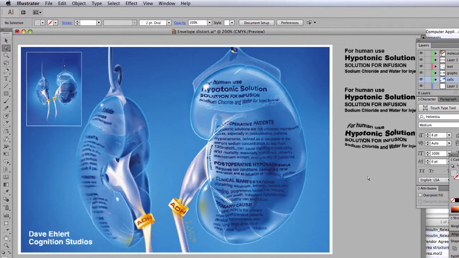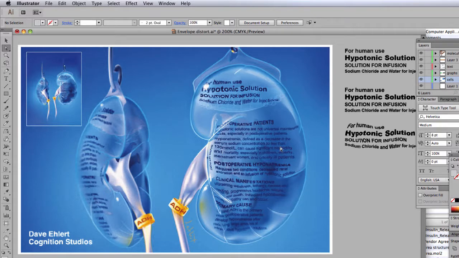This is by a friend of mine named Dave Ellert, who works out in Seattle. And believe it or not, this illustration was done entirely in Adobe Illustrator. He created a series of gradients and other effects to create the illusion of 3 dimensions. These are things that I'll demonstrate to you at another time.